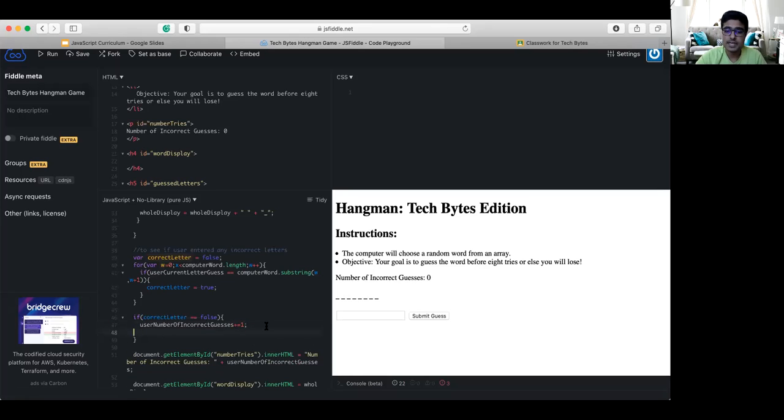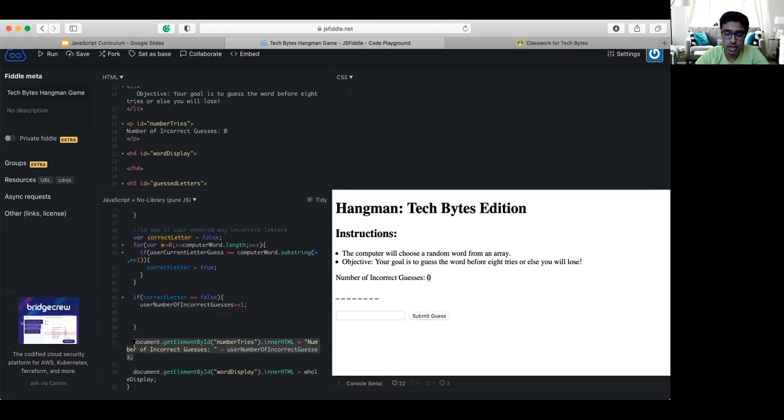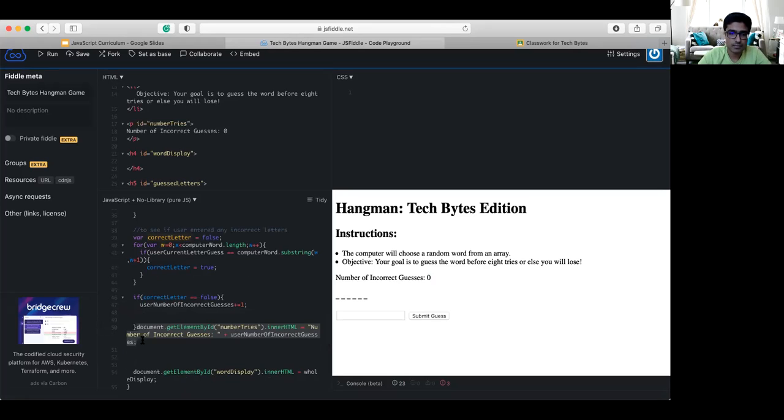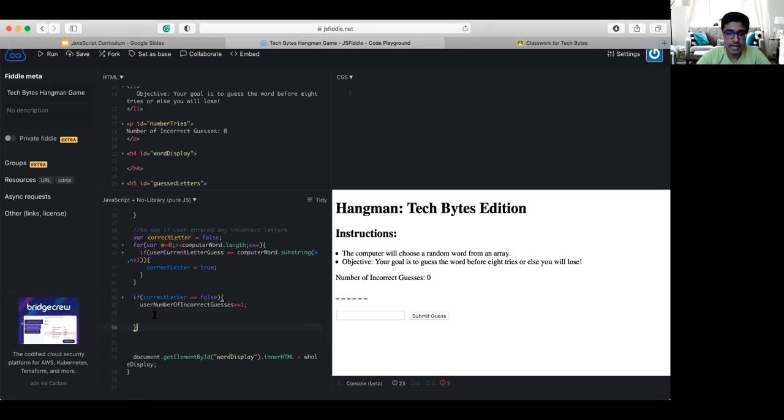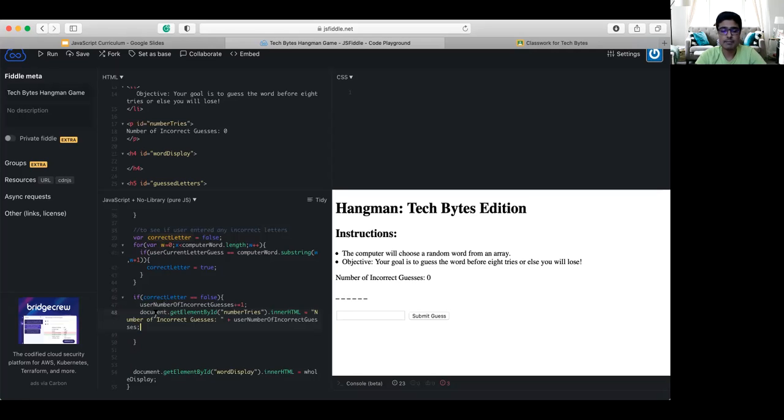And now we can manipulate our HTML using the DOM in order to show how many incorrect guesses we have. The way we're going to do that is I'm just going to take this line of code we wrote earlier, copy that, or you could just move that if you'd like. Copy that document.getElementById statement and paste that inside of here. And this will allow for our HTML to be manipulated and changed to show and reflect the current number of incorrect guesses we have. Give everybody a minute to catch up, and then we'll run it.